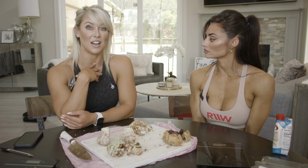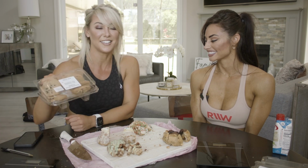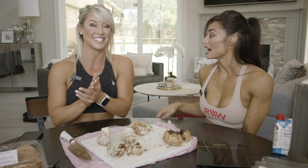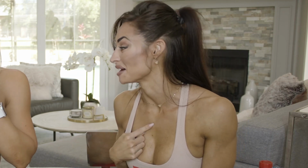Something that I do is I'll put these things at the very back of the cupboard, so she can't reach it. Today, these cookies were sitting at the back of a cupboard that I cannot get into, so I had to get Brian, our media person, to get them out for me. I would find a chair. I would stand up on that chair and I would get it. That's my problem.